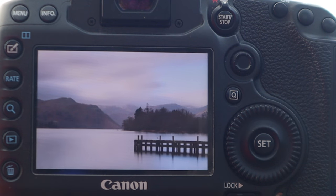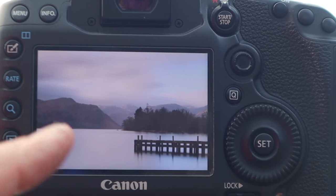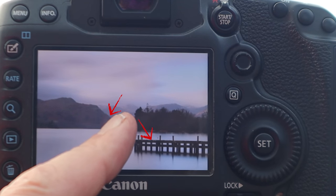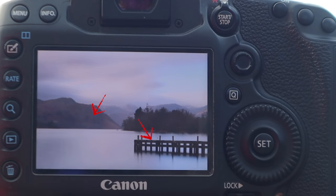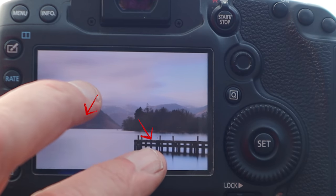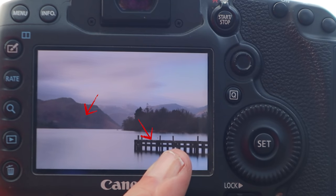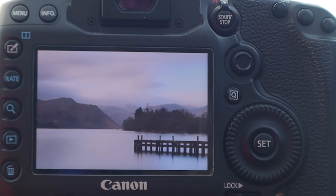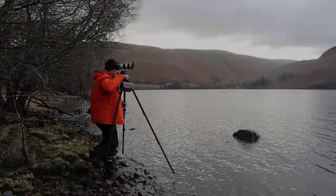So what I'm going to do is move myself further along this banking to the left-hand side as far as I can. As I go further left, it'll push that jetty more to the right, but it'll also move that gap further to the left as well. So what I'm looking for is a split like that. Bottom right-hand side with a jetty, top left-hand side with the background. So realistically, great photography, in my opinion, is about fine-tuning. I do like that image, it looks good, but if I walked away from here now and looked at this on a bigger screen in the cold light of day, I would not be happy with it.